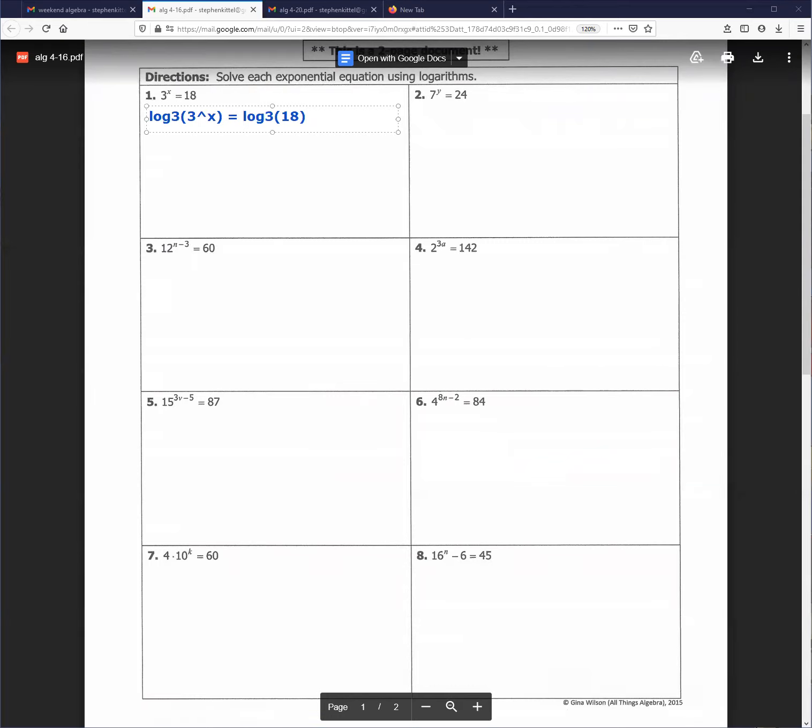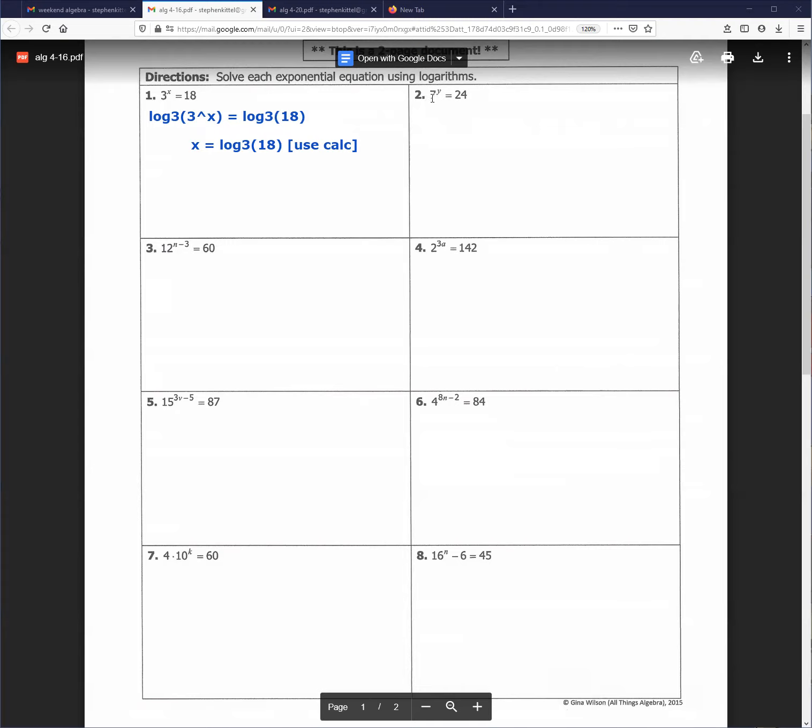We're just going to do log base 3 on both sides, and then the log base 3 cancels out with the 3 to the, and the left side just becomes x, and the right side becomes whatever log base 3 of 18 is. You're going to use a calculator to figure that out. I'm just going to go through the solution, so you'll have to push the buttons to find out what those numbers are, but that's the idea: it's just one simple step and then a reduction.